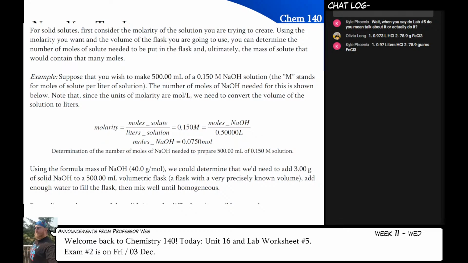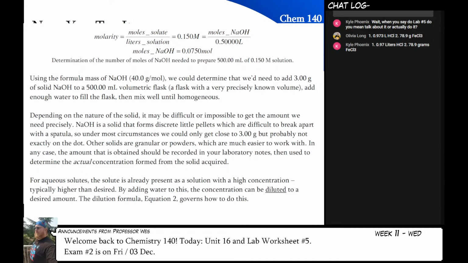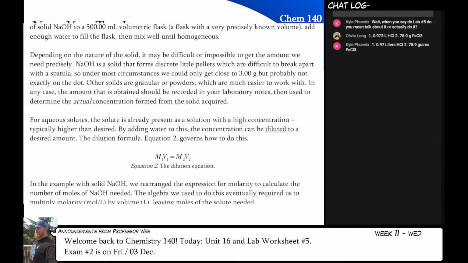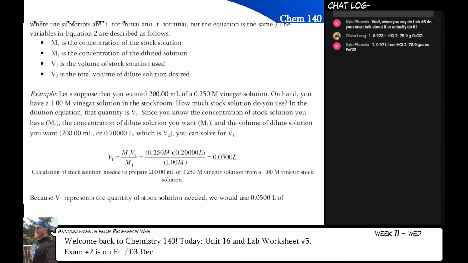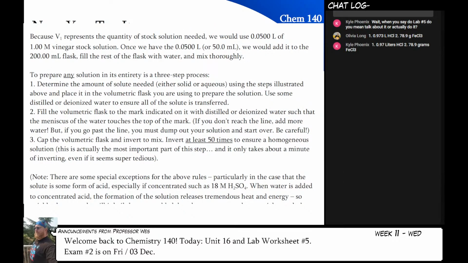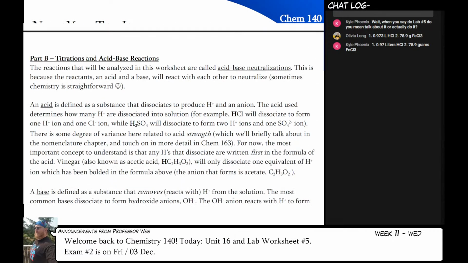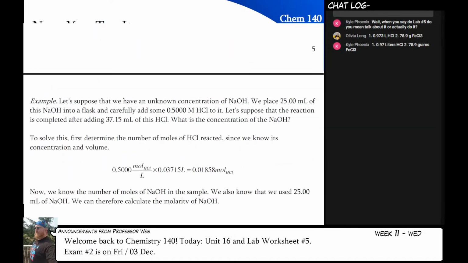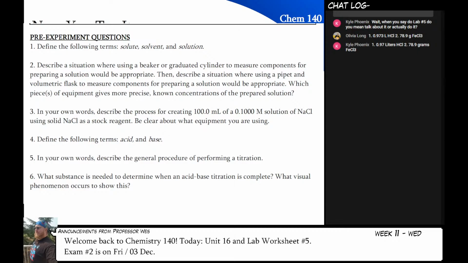And so that's straightforward. I give you sodium hydroxide, which is a solid, and I also give you a vinegar solution, which is a liquid, and it has a molarity. So for this vinegar part, we're going to include the dilution equation. And so that's what these directions are showing you. All right. We're going to talk about part B in just a second. We're going to go to part A. I'm going to show you what all of this means. So we're going to come back to this stuff a little bit later.